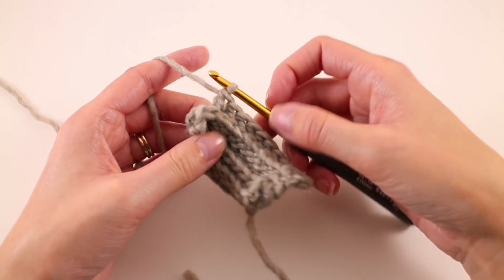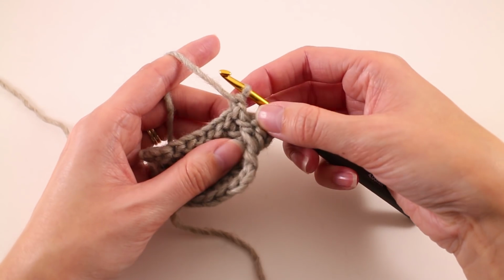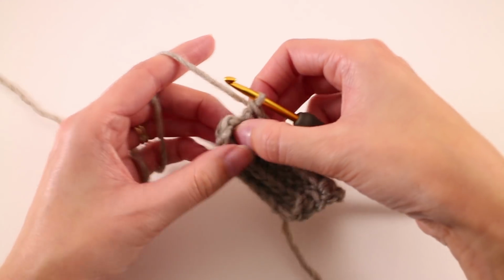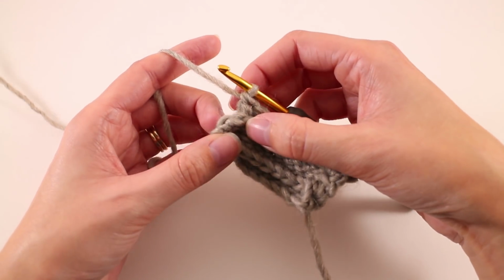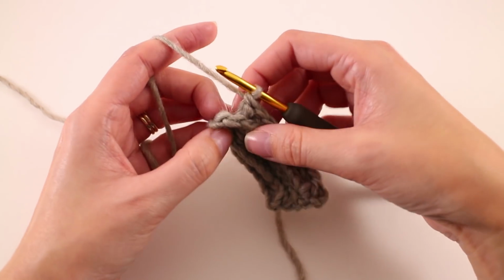When you get to the end of your row, after you've made 9 back post double crochets, you should end up with 1 post left. And that's this little guy hanging out right here. Well, we're not going to work a post stitch. We're just going to work 2 normal double crochets into that stitch.